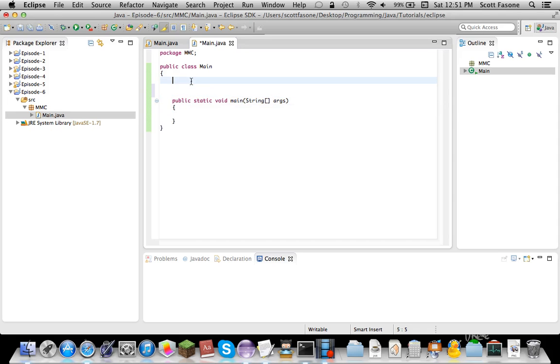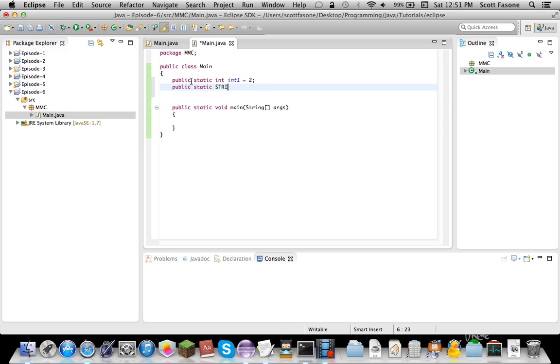Now, we have dealt with objects before. There are objects such as the integer, which all the primitive data types that I showed you before are special types of objects, which means you can set them to a literal. So you can set that to 2. Then you also were introduced to strings, which are special types of objects that you can also set to literals.